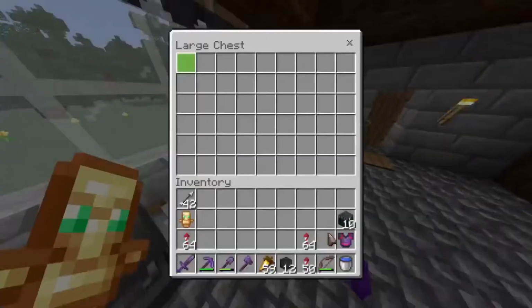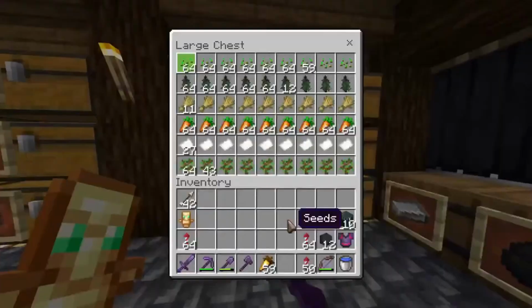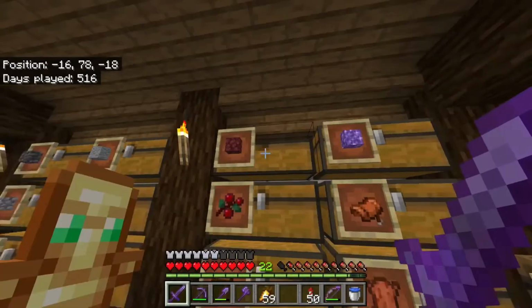Two weeks ago, if you remember, I tried to fight one Wither, and I went into the fight thinking, yeah, man, I'm good. I'll be fine. I know the bedrock Wither's harder, but how hard can it possibly be?